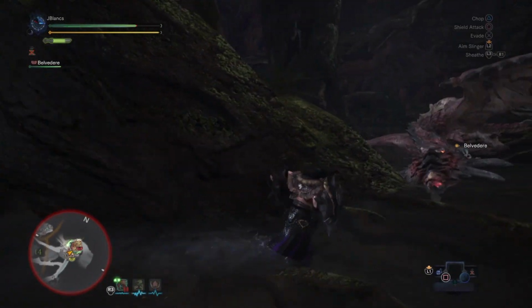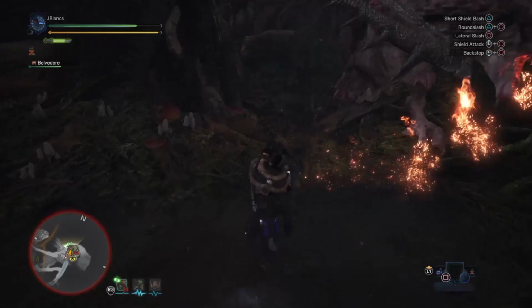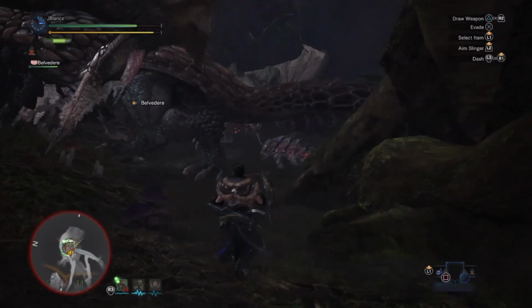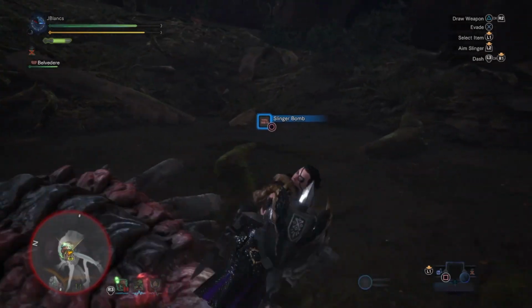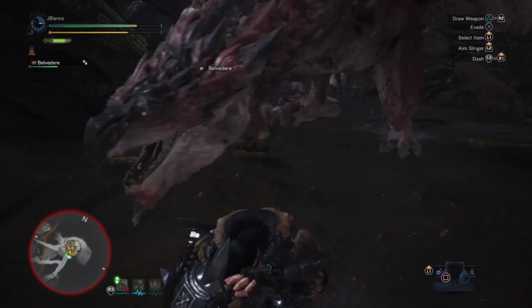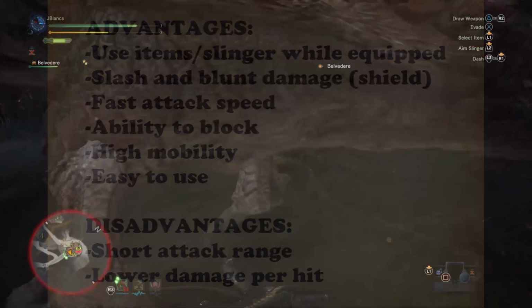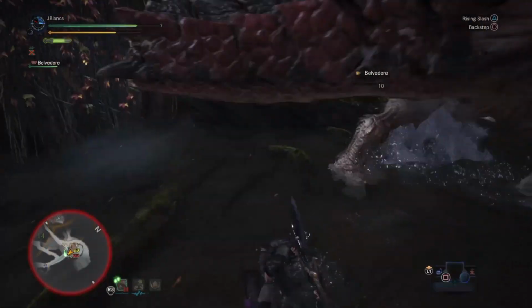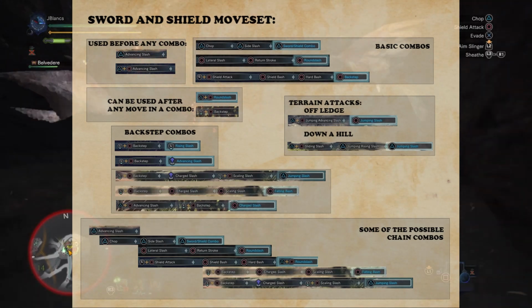Now some people say it's a beginner weapon so they avoid it, but honestly the shield and sword is such a good weapon, and it does take a little bit of practice in order to use it effectively. So what we'll be going over in this guide are the advantages and disadvantages of the shield and sword, as well as the moveset and different combinations you can do.